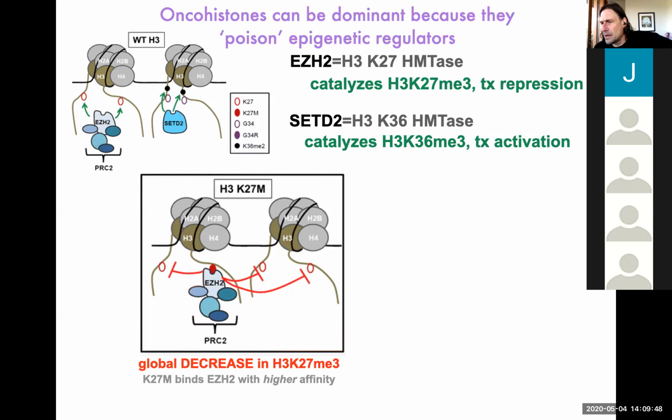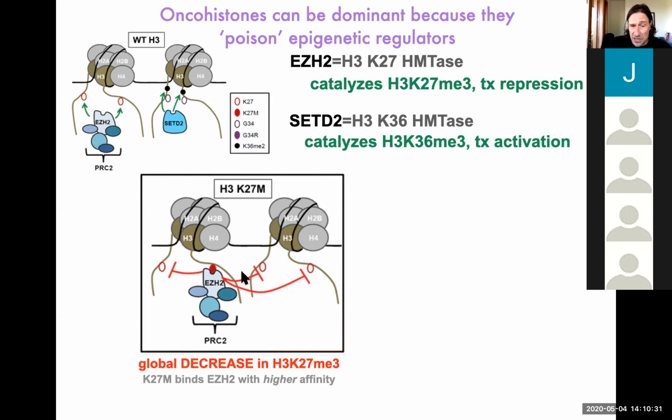So the way that this works is that it essentially sequesters or holds so tightly onto this enzyme that it can't leave and then go to these other sites, even on the normal histone H3s that have a normal K27 instead of a methionine. It can't leave or doesn't leave as efficiently, so it does not methylate those residues. And so what happens is you get a global decrease in the levels of this mark, which is associated with polycomb binding, but most importantly is associated with gene transcription suppression.